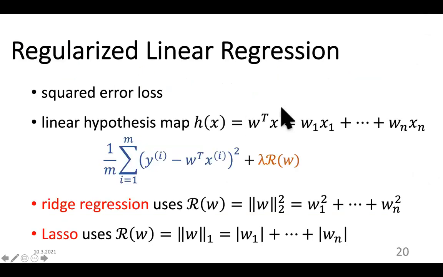Okay. Yeah, and I will mainly focus now on a few examples. So I will look at linear regression. Linear regression uses linear maps. So the hypothesis space is the set of all linear maps, which are weighted linear combinations of the features x1 to xn, and the weights are w1 till wn. And two popular forms for this regularization term are just the sum of squares. This is called ridge regression, or the sum of absolute values, which is then called lasso.